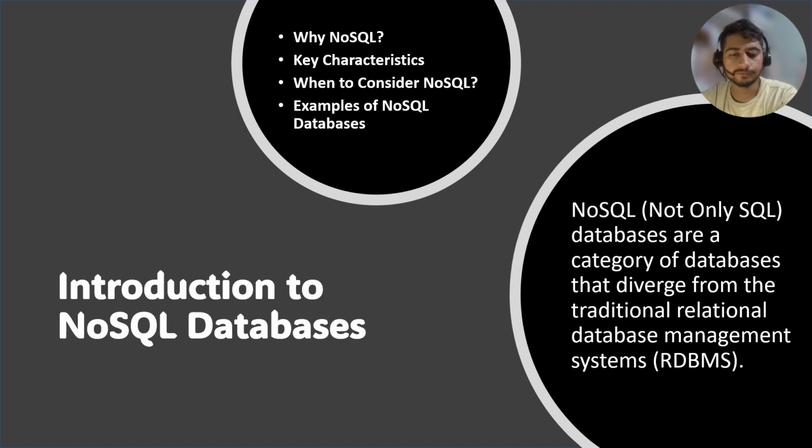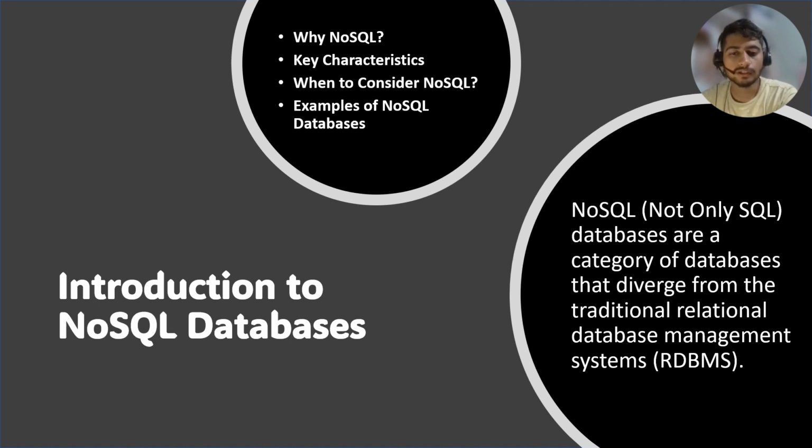Why NoSQL? The traditional relational database may face challenges with scalability and performance when dealing with massive data sets or a distributed environment. So NoSQL databases address these challenges by providing various data models and distributed architecture tailored to specific use cases. The characteristics of NoSQL are schema flexibility, horizontal scalability, and high availability.